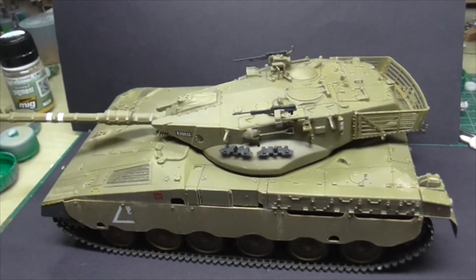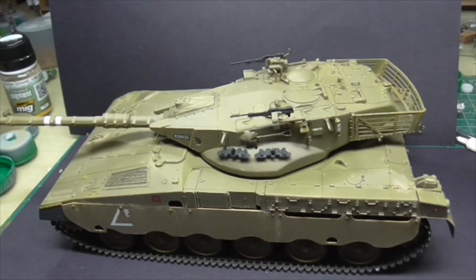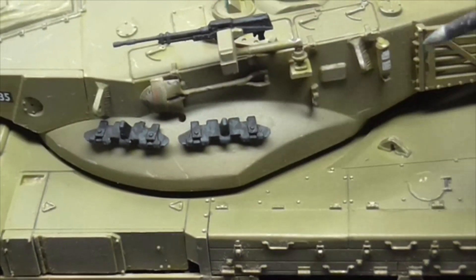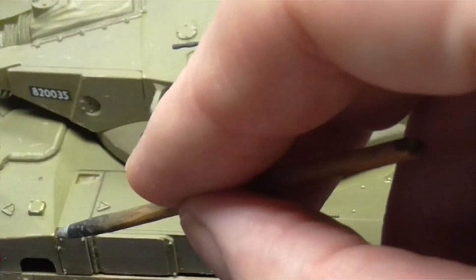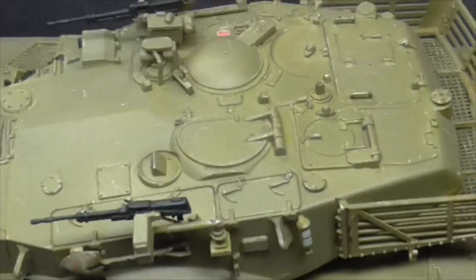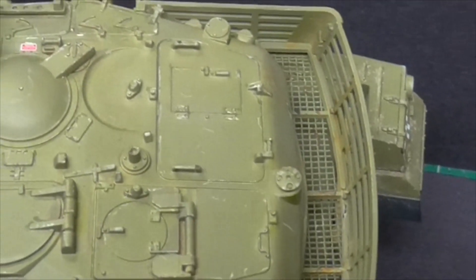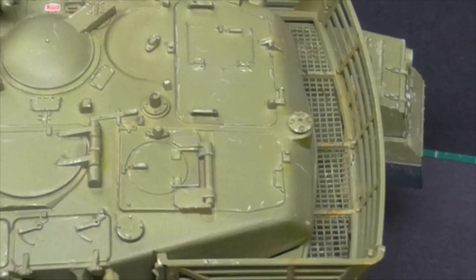There's bits and pieces I've done and bits I've got to catch up on. I've gone over it with oils - let's see if we can get closer so you might see some of the oil colorings. I've put some darker greens and lighter greens, just tonal variations around some of the crevices and bits where they might have a tiny bit of shadow in. We've got some tonal variations up on the camera side as well. I've put some rust effects in the basket at the back, although this will have some stowage in so you probably won't see a lot of that, but it's got to be done.